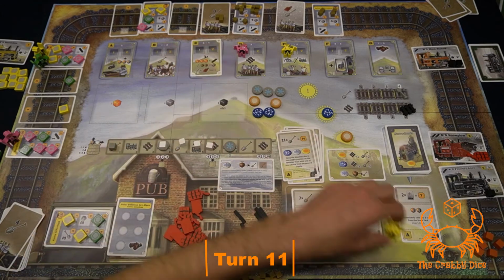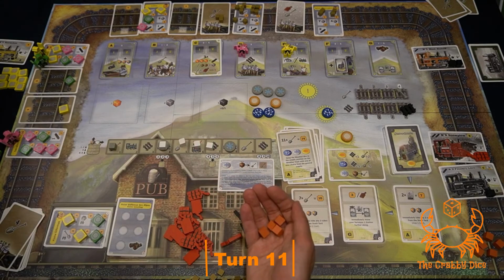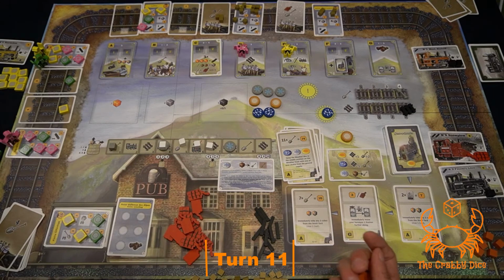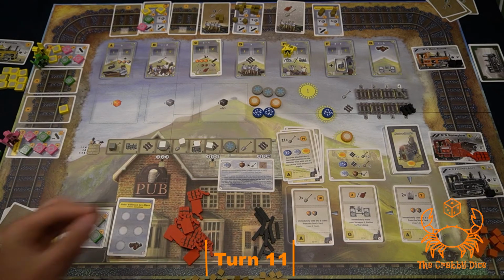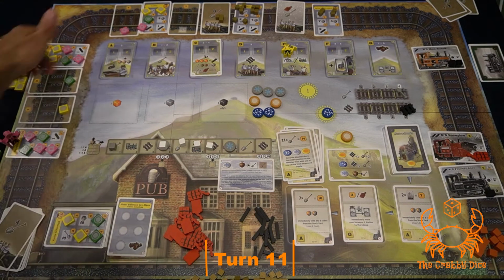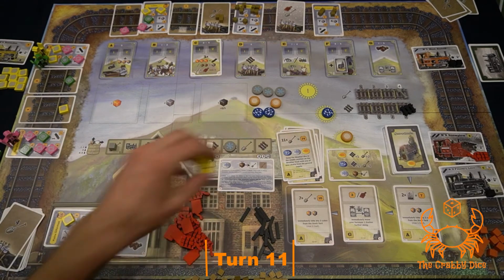Then yellow's going to convert. It's going to do the exact same thing. 2 steel bars and a dynamite. Then I will lay track. Give up my dynamite. Put a marker on the 5 here. You have to go in order all the time. Then yellow will go build.